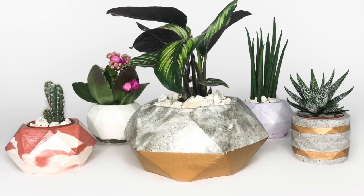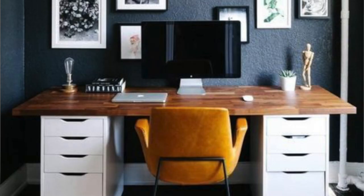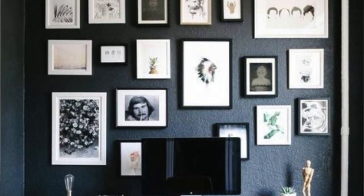Also, just because it's your office space, it doesn't mean it can't be nice. I think when you go into an office space and it's a bit more welcoming, a bit more friendly, it makes you more keen to go into the space, not feel a dread of, oh, okay, I have to be in this space for the next 8 hours. So you can do that by introducing small planters and pots and greenery. You can do little shelving where you put little mementos or family pictures, or just artwork that you can add in there as well.